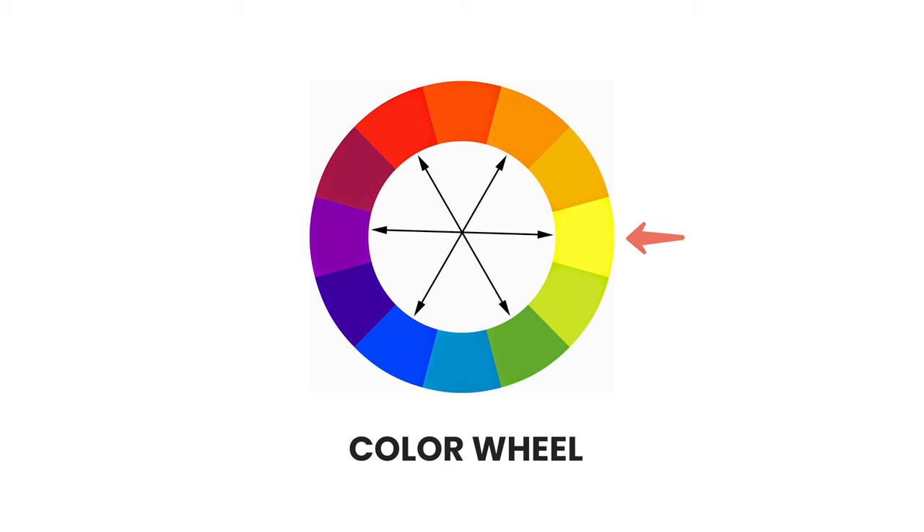The beginner setup starts off with a single color. When using a single color, there are usually three options. One, we can use the same color as the product — a yellow-orange that matches the can. Number two, we can use a complementary color that looks good with this yellow-orange. Looking at the color wheel, we see that yellow and purple go together, and orange and blue go together. I opted to go with a light blue — it's a bit more subtle and it really allows the can to shine.